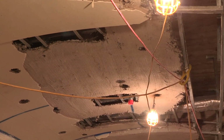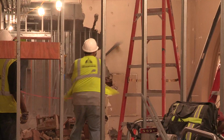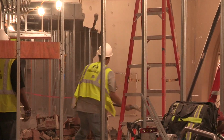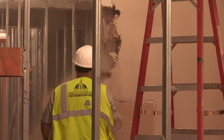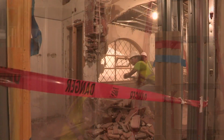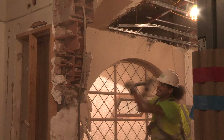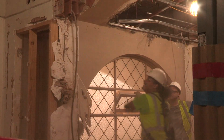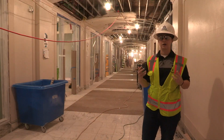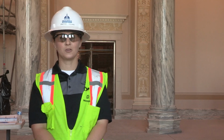So we're here on the 3rd floor of the House of the Representatives wing. We are working from the 6th floor all the way to the 2nd floor in the House of Reps side. This work takes place between the 1st of June to the end of January. The legislators will be back in their office when session begins. We're working to put back the original ceilings. This wing is really the last of the major renovations that hasn't been touched. So once we walk away from this space, the building will be by and large a brand new infrastructure operating in a historic building.